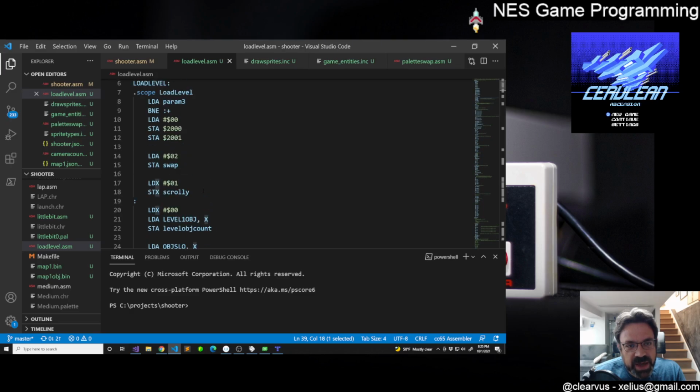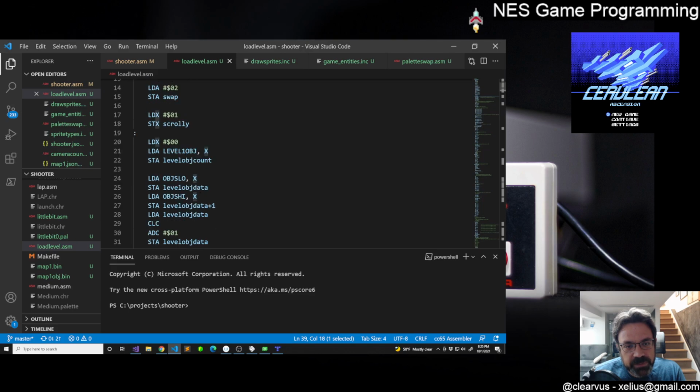Let's see, where is X actually set? It's not set anywhere. So I was theoretically prepping it for if we wanted to do an offset into these object low and high labels, but we don't actually do anything with that.